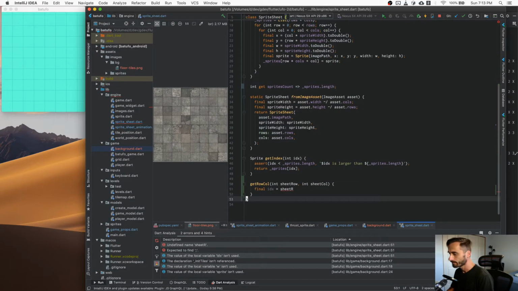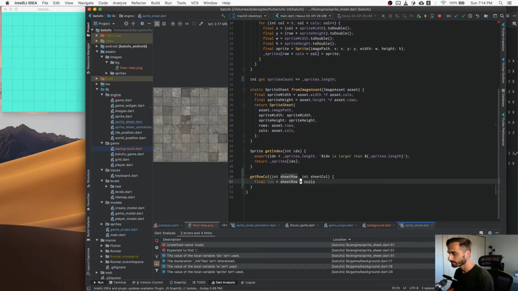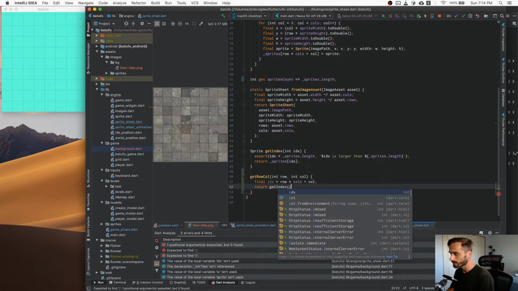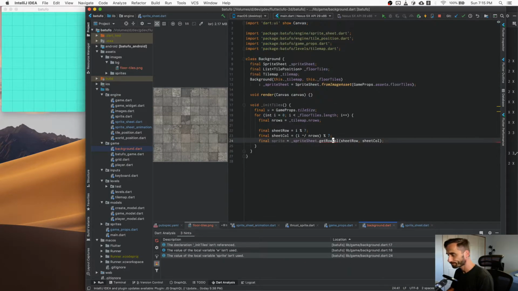So we take the sheet row, but instead we take the number of calls, right? So that means if we want to move the sheet row to the next row, we have 8 calls. We move there, and then we move there, and start counting here, right? So basically, you have to imagine that this is all kind of flattened out. We have been talking about this a while, so I'm not going to repeat this. But this is again mapping. Right now we're treating this as a matrix, but it's actually stored inside a one-dimensional array, and so we just have to do these little calculations to make that work. And actually, I don't want to call this sheet row. I'm just going to call it row and call, and then basically we return get index from index, right? All right. So now we got our sprite.